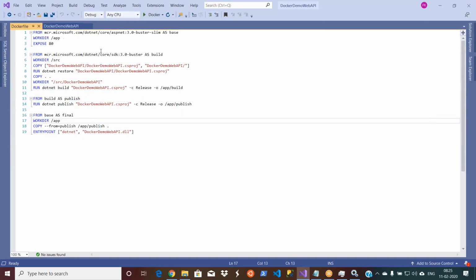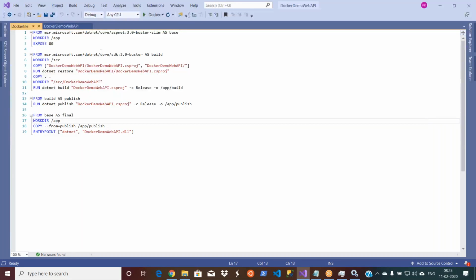So as I told you, what are all the things you need for your .NET application to run? Let's forget about Docker. You will have a machine, a physical server or virtual machine, and then you have some operating system installed on that, and then you have some IIS. After that, you go and configure websites and deploy your application. These are all the things. Of course, you need similar things in Docker as well, but it will be minimal.